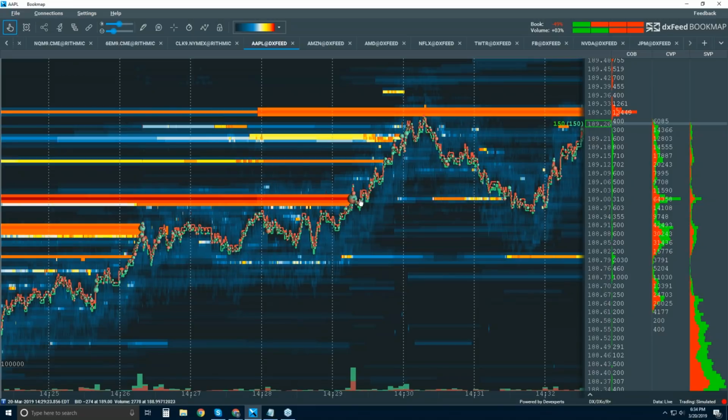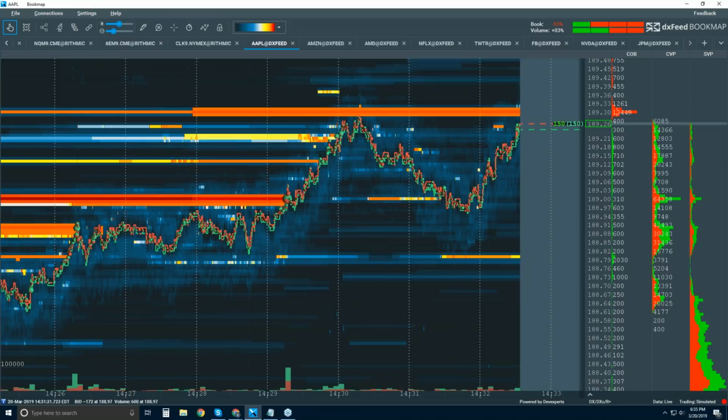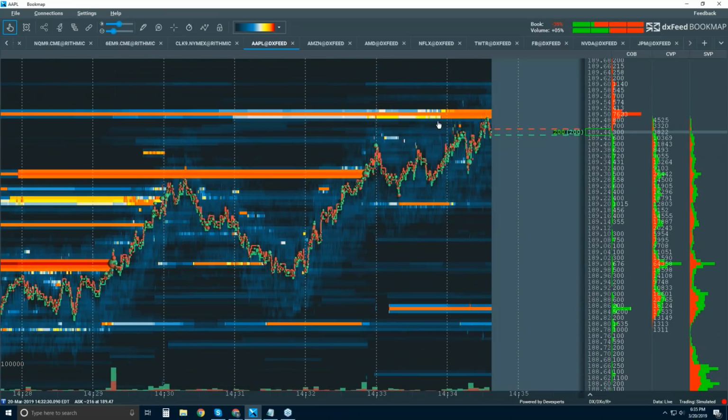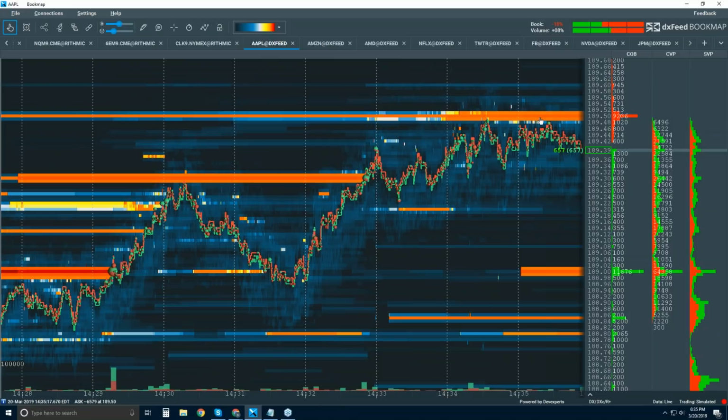See how this is fractal. We went through the smaller example over here. Here's a bigger example of the same thing. Here's the strong move. Here's the low volume pullback to where it initiated from, and we find more buyers, and they take it not only to the high here, they take it higher, and reach 189.50.